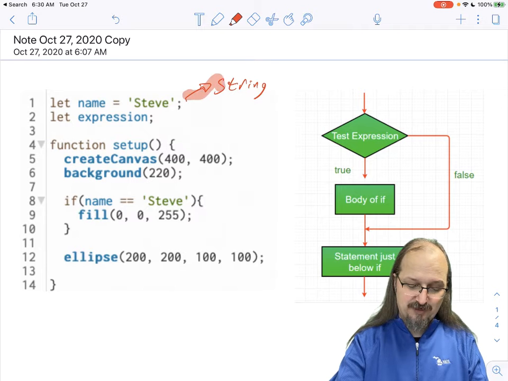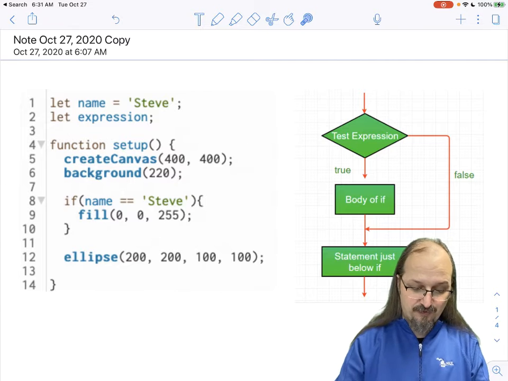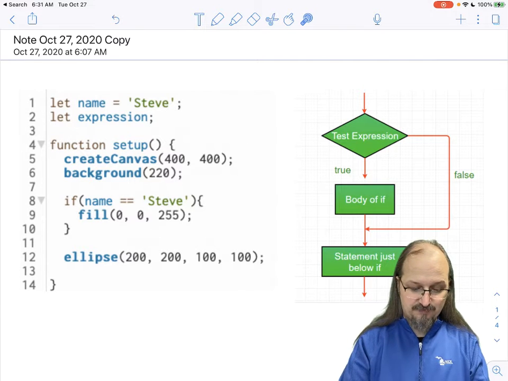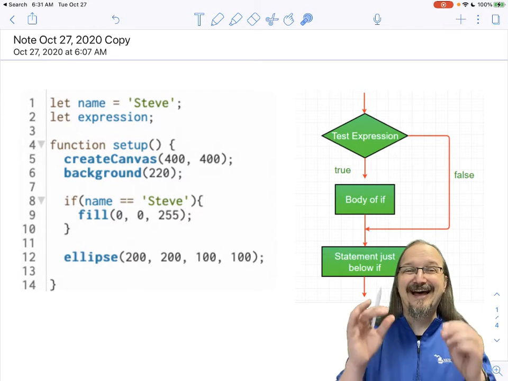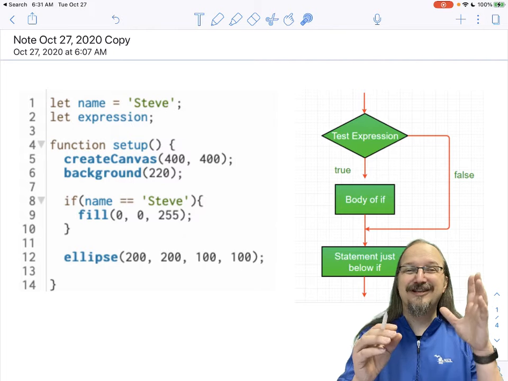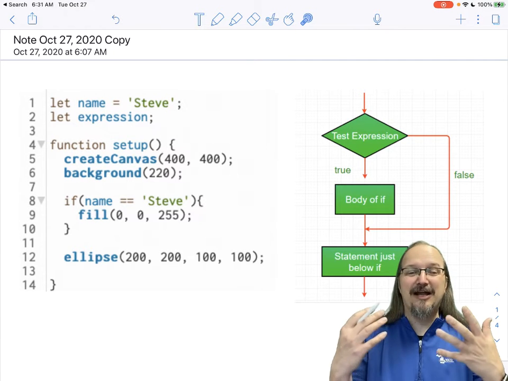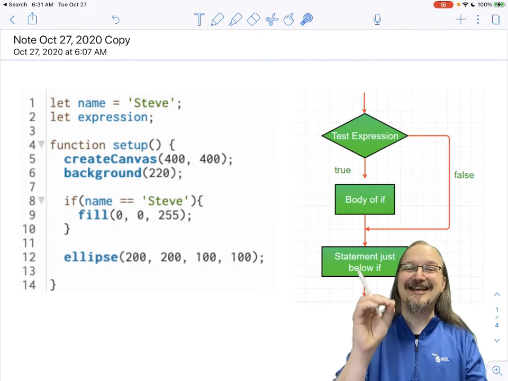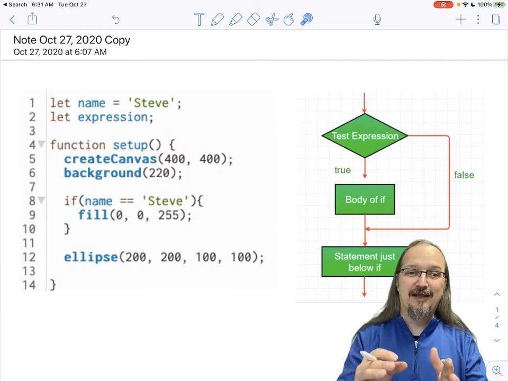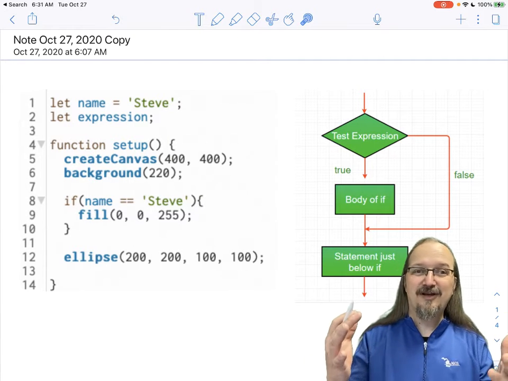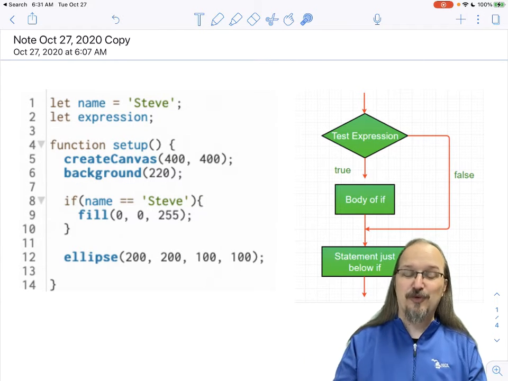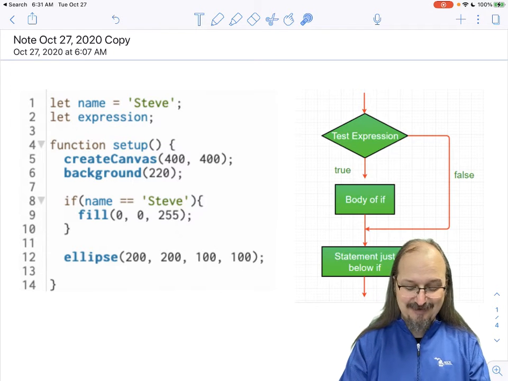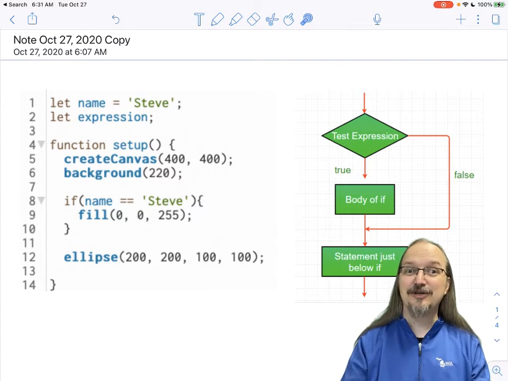So now when I have my setup here, I say if name is equivalent, remember to do equivalent, I have to use a double equal sign. If I use a single equal sign, that is called an assignment operator, and that's telling it to set name to be something. Remember, a single equal sign says gets. So if I had put name gets Steve in that, the computer would get very confused because it's looking for a true-false question in our if statement. So is name equivalent to Steve? In this case, the answer is yes.